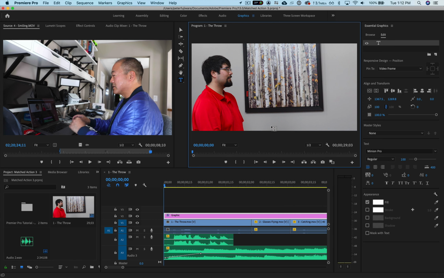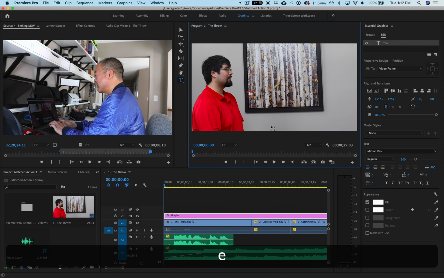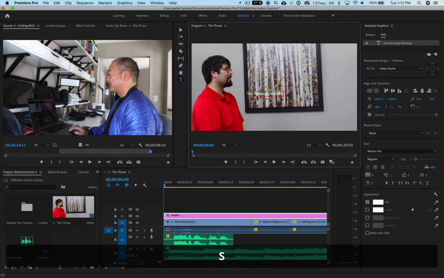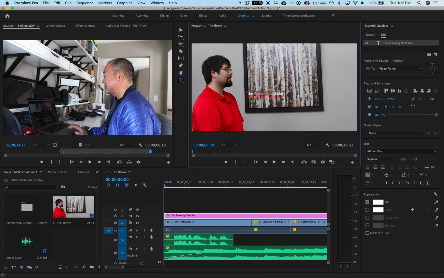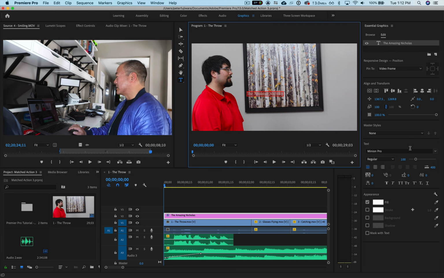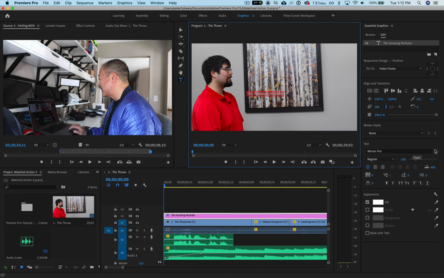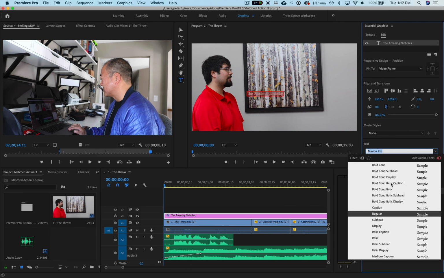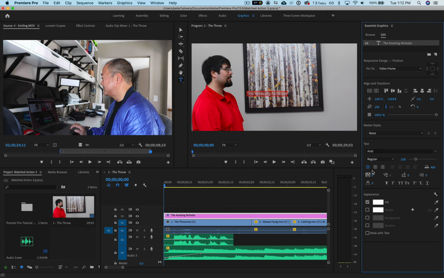All you have to do is click the T here and go into the canvas and just click. That opens up a window, and I'm going to call this one The Amazing Nicholas. Okay, and now that is a serifed font. I'm going to triple click this to select all of it, which I don't recommend on video. I like sans serif fonts, so I'm just going to go up to Arial. Okay, and choose that. Now to increase the size, if you go to the slider here, I like using the slider just because I can visually see how big it gets. And I'd like that text to be a little thicker.